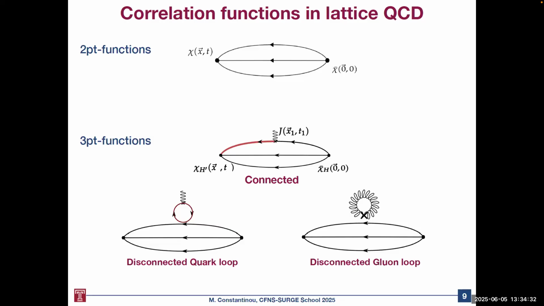Okay, so going back, this is a summary of what I showed last time. How do we calculate these matrix elements I talked about? This is for the proton, by the way, there are 3 lines, it's 3 quarks. We have a 2-point function, which is basically you allow a proton to propagate in space-time, and you can calculate its energy from that. Or the 3-point functions, where while the proton propagates, it interacts with an external probe, in a similar way to lepton-proton scattering, right?